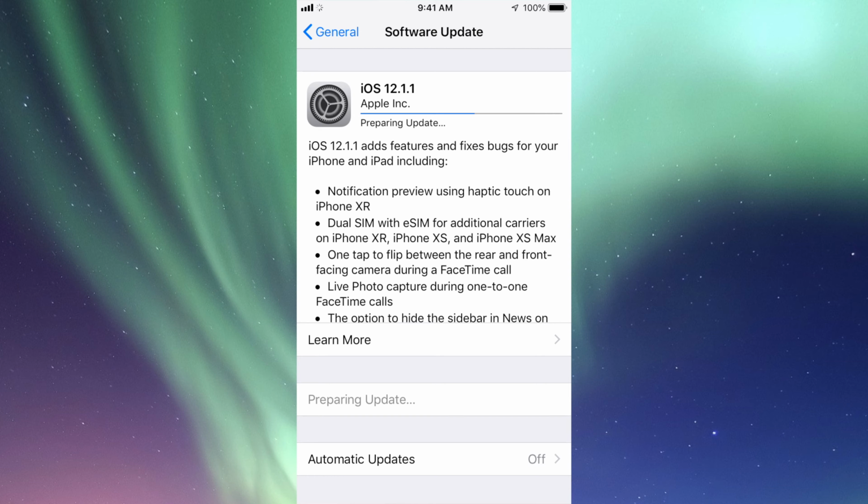Anyways, guys, what we're going to see is a black screen, white screen, Apple logo. So the black screen means it's restarting, right? Then we're going to see a white screen, that just means it's going to load, and then we're going to see the Apple logo plus a loading bar. And that's pretty much it. And it's just going to restart and we're done with our update. Like I mentioned, it's not a humongous update, so it's no big deal.